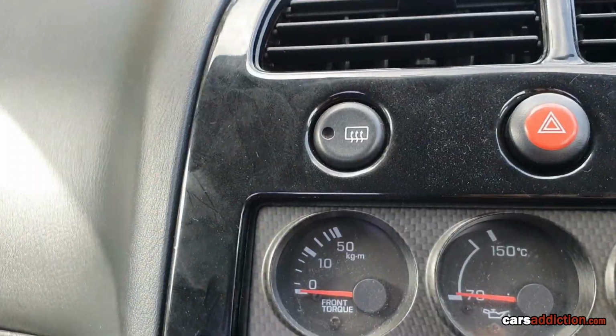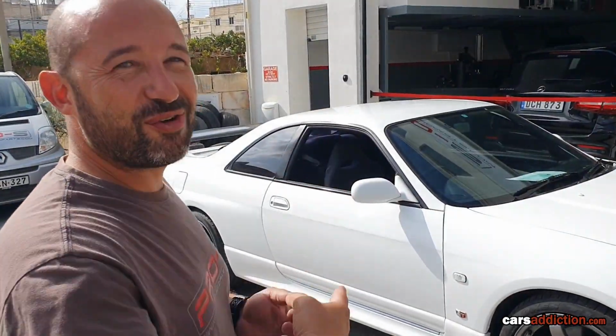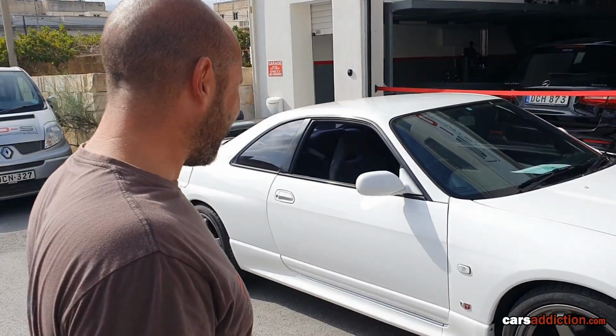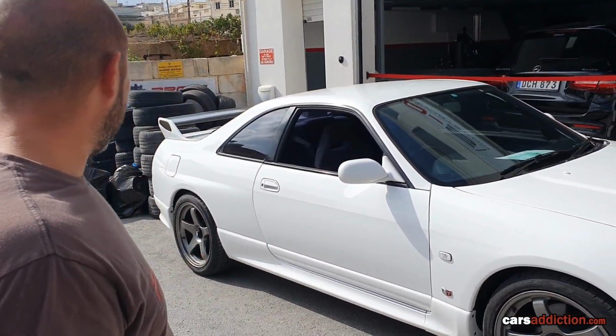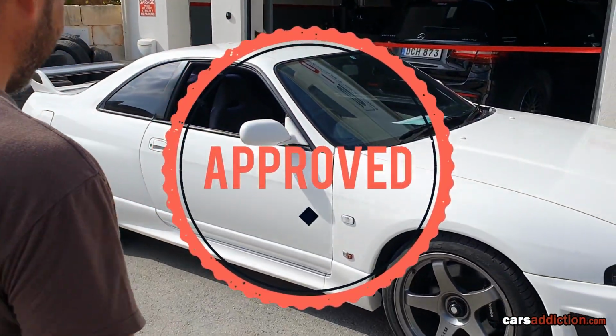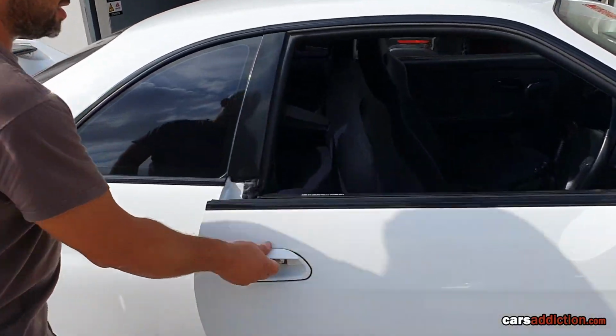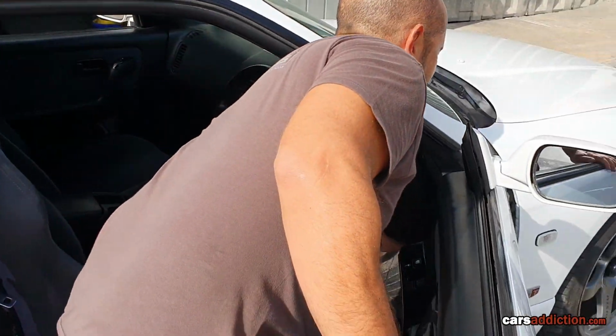Obviously, when you have the torque going in, you can see even on the dash, you can see the all-wheel drive system working. It's magic. Cool. Well, I like it very much, you know. Let's open the engine, see what you think. Is there going to be no surprises though? Hope not.